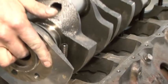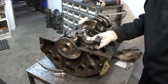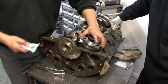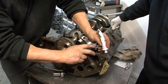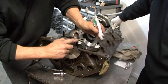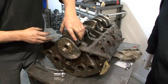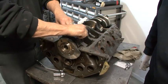He's going to drop the crank in. Put some more molly grease all over the seal half in the cap. He's taking some 3-bond 1211 sealant — just a little dab on the parting face of the seal. You can use silicone, high temperature oil-impervious silicone. We've always used the 3-bond. It's not really critical what you use, just a little bit of sealer. The nuts go on, or bolts if you're not using a stud kit.